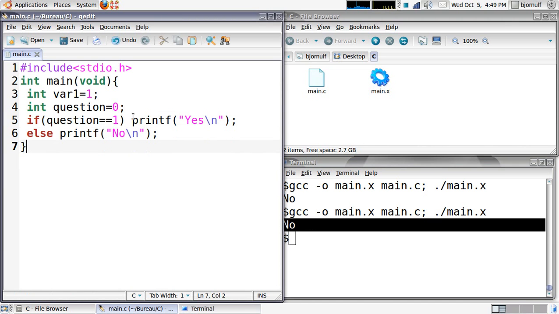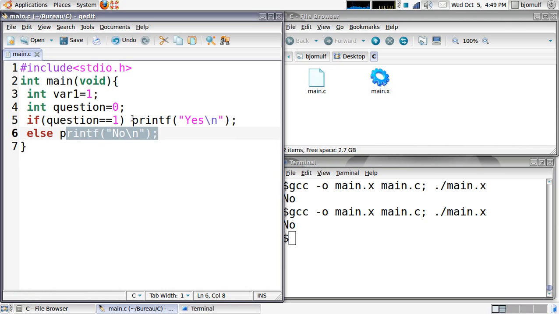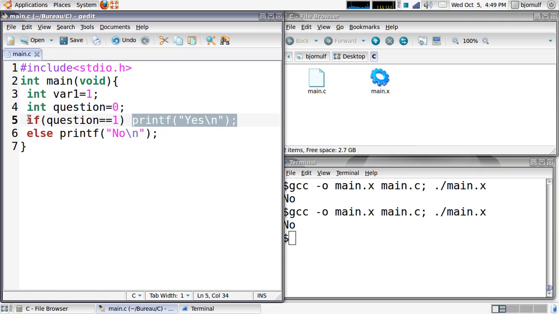But only because there is only one command here and one command here. One command for an if and one command for the else. But yeah, you can do that, but it's a bad habit, or not a bad habit, but you can always put brackets. It's always good to know and good to have it. It's no problem not to do that. But sometimes you will see maybe no brackets, and you will have to know that you can do it. It's not wrong.